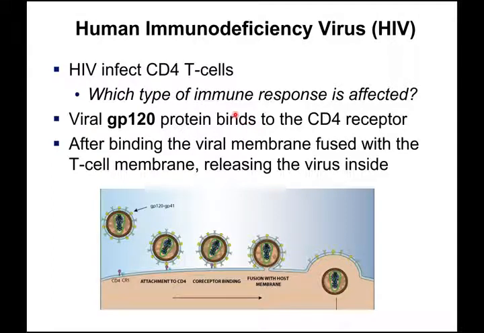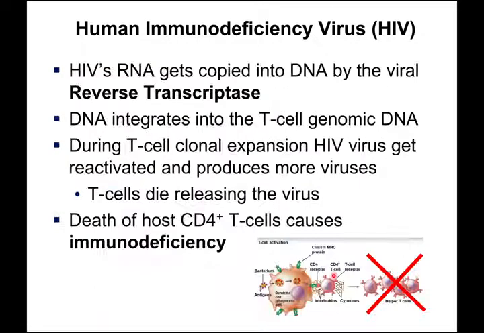The HIV virus infects specifically CD4 T cells. Do you remember, these are the cells that then will become helper cells in the antibody-mediated immune response. So how does it do that? It does that through this protein called GP120, which then binds the CD4 receptor. That's the one that normally will bind the antigen, right? When it does that, it manages to enter inside the T cell. And there, it actually integrates itself. These are RNA viruses, but they do produce DNA, which then integrates inside the T cell's DNA.